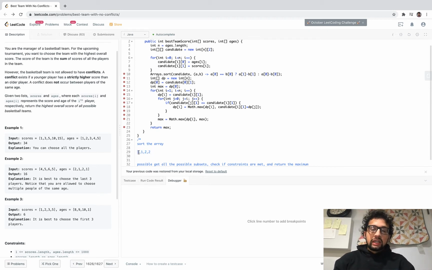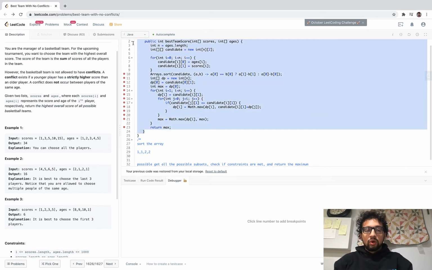I'm gonna try to find all the possible solutions for 1, then all the ones for 1 and 1, then all the ones for 2 and 2, then 2, 2 and 1 and 1. That's how you want to kind of think of it. You want to just start slowly building up your sample size until you go through the entire array. Not exactly. You'll understand what I mean. You understand how it specifically works when we go with the solution, but generally that's the idea you want to get.